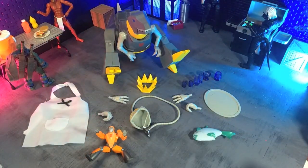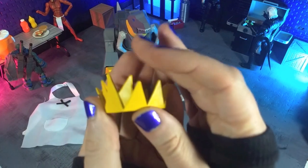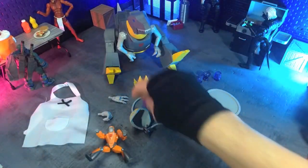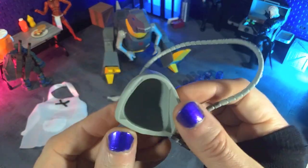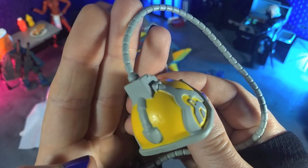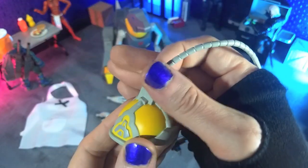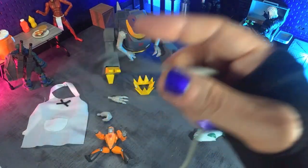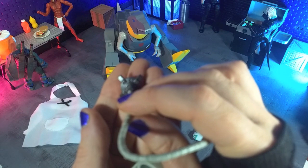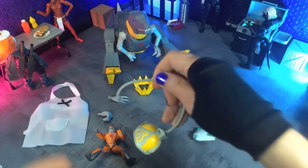No paint on them at all, but then we get a couple pieces of headwear. We get a crown for King Grimlock — just absolutely beautiful, very, very simple. That same yellow we see in the body, but very well done, just kind of sits on the head and there is a very specific space for it. Then we get the mind transfer helmet, also very beautifully done, sits on the head very, very nicely. Just that kind of flat light gray and a little bit of yellow — you can see the details in there. I think this is supposed to turn around, but mine is definitely kind of stuck, and that usually has to do with some paint application, so I'm not really bothering with that at the moment, but I do think this rotates. You also get some nice metallic gunmetal silver here at the other end.